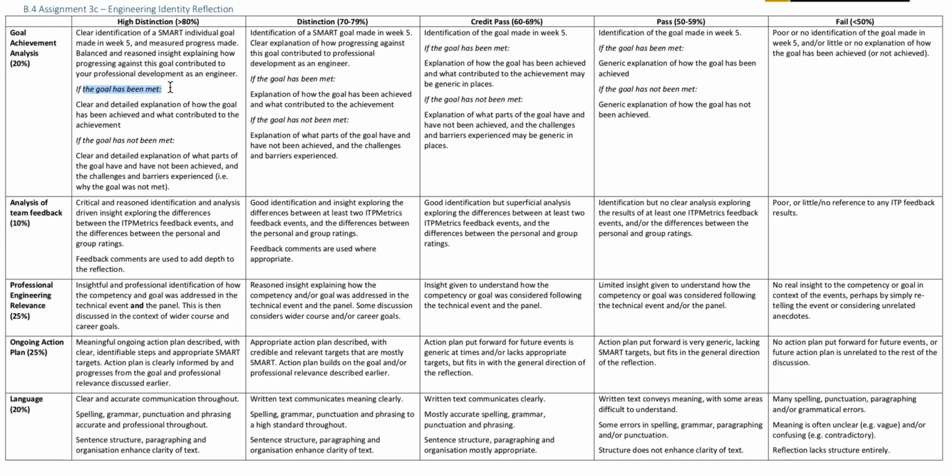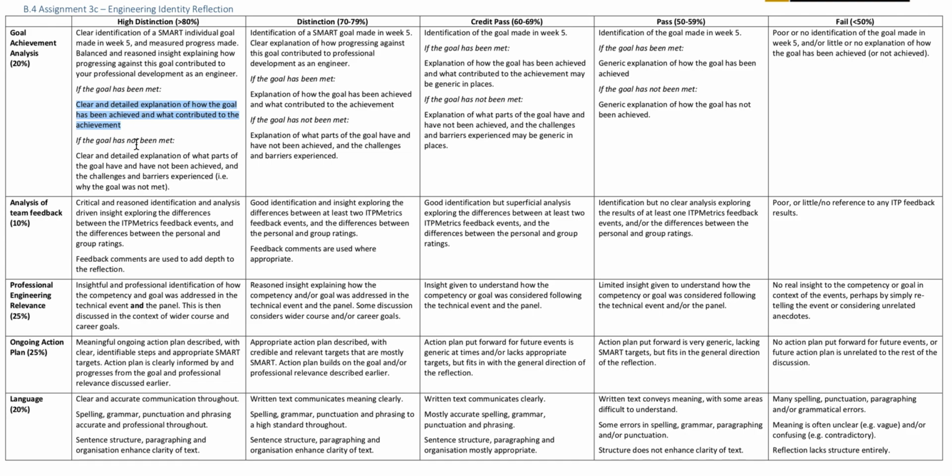Then you have to explain if the goal has been met or if the goal has not been met. Either one. Don't write both, okay? If the goal has been met, then you explain how the goal was achieved and what contributed to the achievement. So, the communication skills goal was achieved because I mentioned it to my group mates. They gave me time and they were patient with me. I wrote down my ideas before the meeting. I thought about it, and through the support of seniors, mentors, group members, books, online resources. I mean, it depends on you. This is not about whether there is a correct answer, it talks about you. If it has been met, then explain how it works.